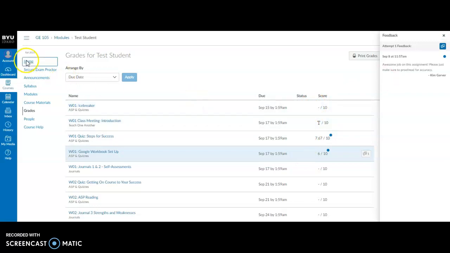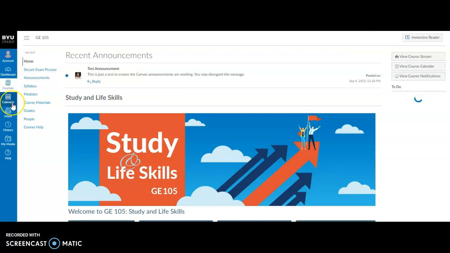Just another couple of quick notes here. If you haven't checked out the calendar feature, I would highly recommend that you do that. There are a lot of great reminders on there for assignments and also for the live meetings in our course. You'll be able to have those listed on the calendar so you can find them easily. Also, make sure that you're regularly checking your inbox so that you can see whatever messages your instructor has left for you.